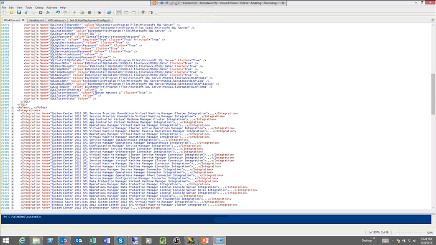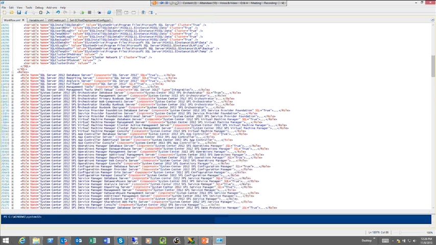Just a real quick look at the roles. As I mentioned earlier, you still have the ability to install System Center 2012 SP1 or R2. So it's really important that when you do use the download or you want to use a deployment only, you're only pulling down the bits that you need.